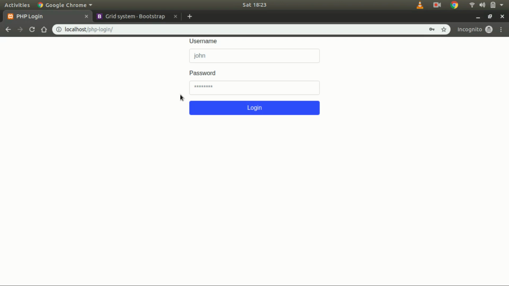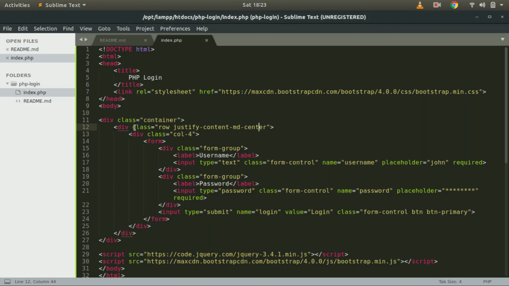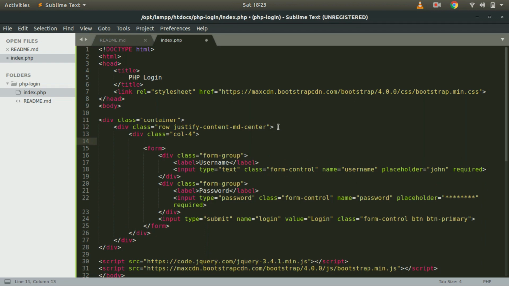So let's give it a border and a header. Just we'll do it here, h4 tag. Let's give it sign in, or let's keep it login itself, and we'll give a border.